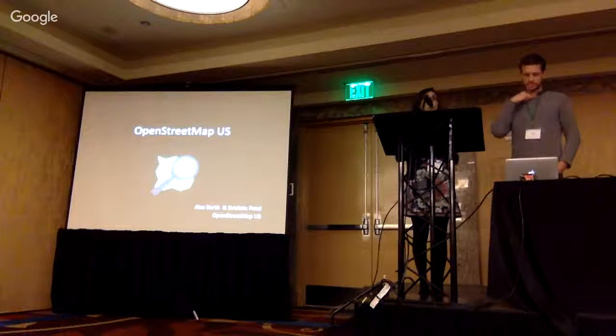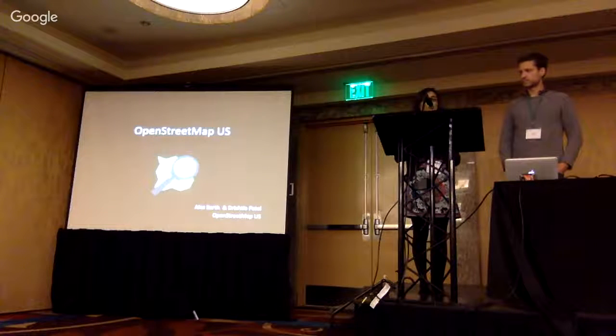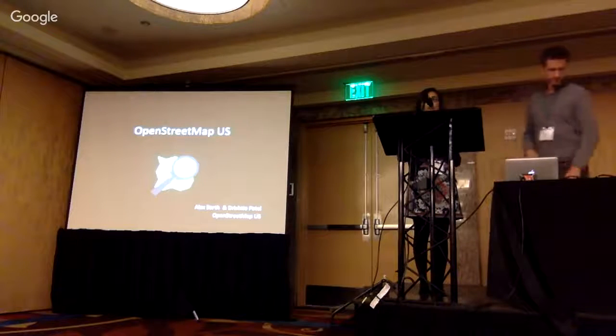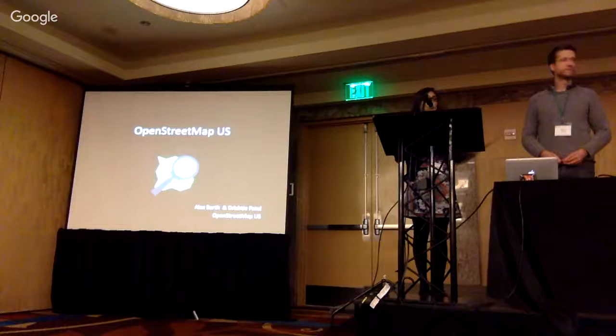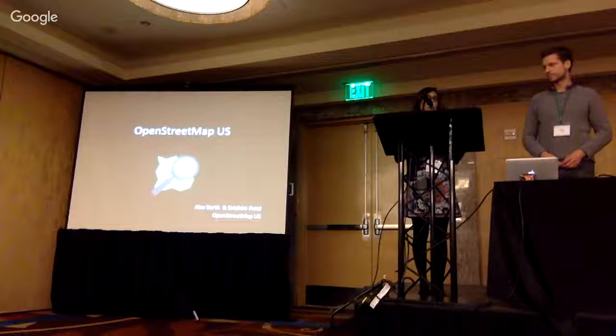So I wear 2 hats. We're both on the board at OSM US, and I joined this year. I also am a leader for a mapping project at the American Red Cross called Missing Maps. So a lot of my experience in our conversation will be pinging from that, and Alex's from Mapbox as well, and how we bring different things to OpenStreetMap US.